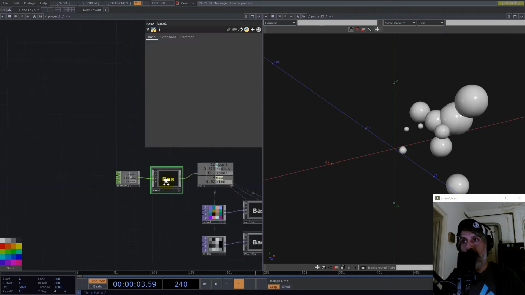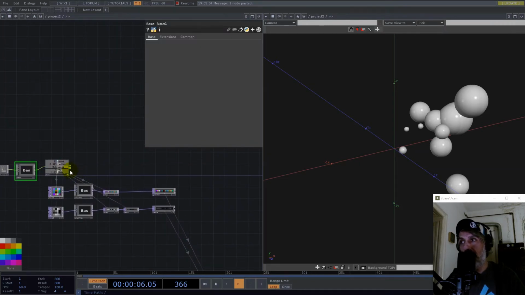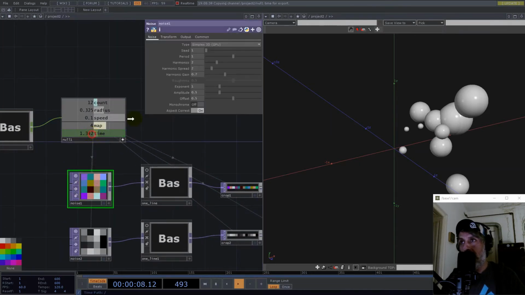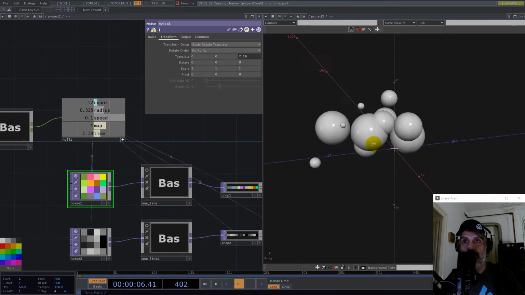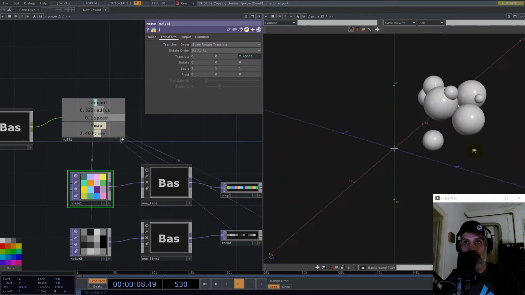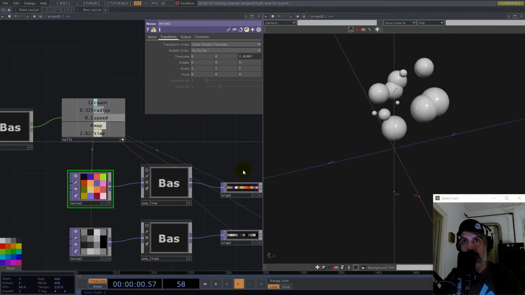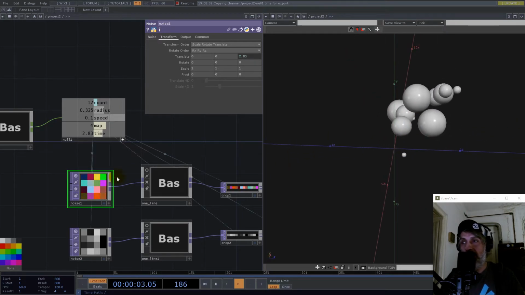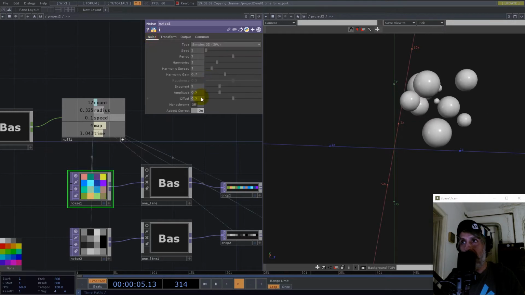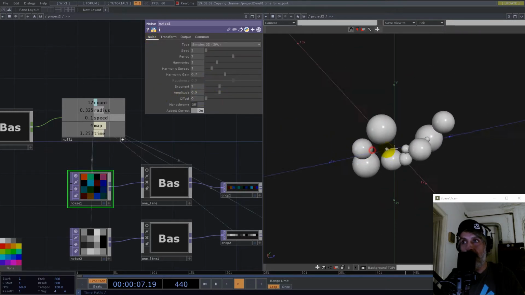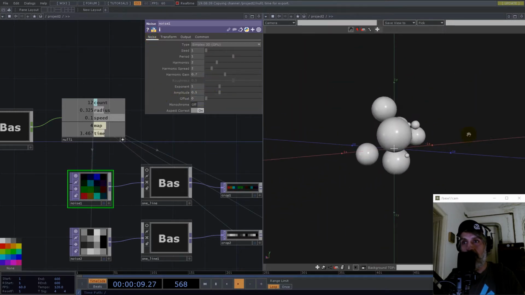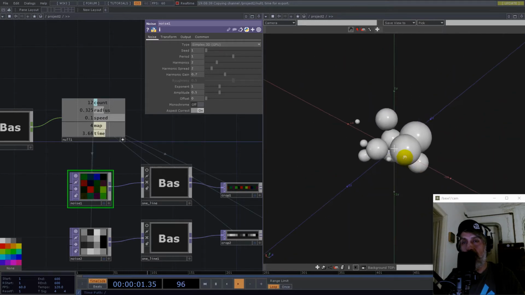And now if I use that value here for translate z for the points, now we have some motion. Okay, let's center this here by setting the offset to 0, and yeah, we good to go.